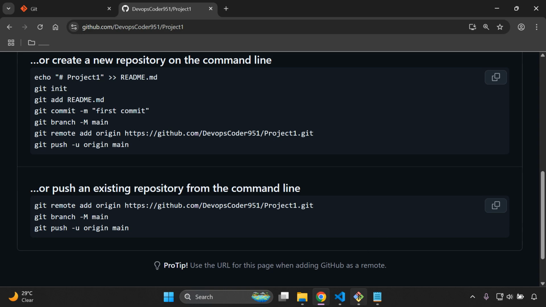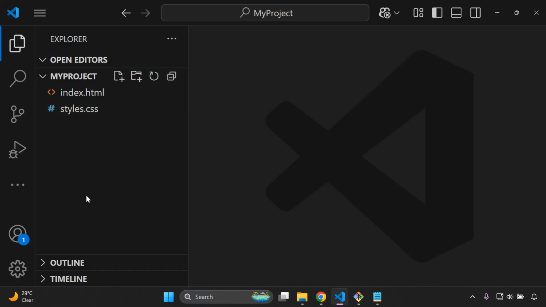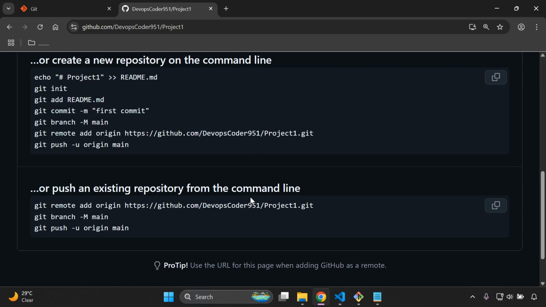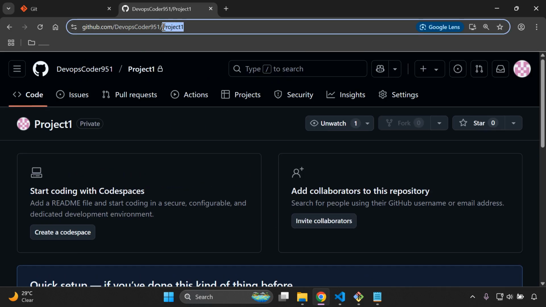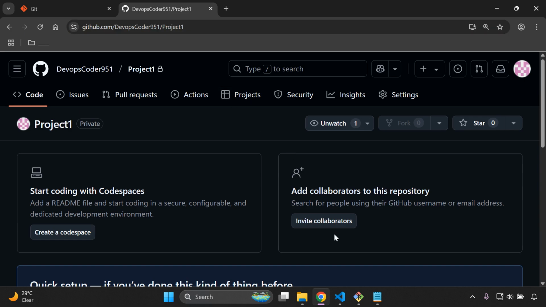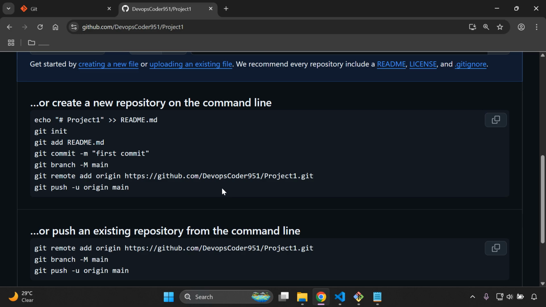Okay, so essentially what we're doing now is we are connecting our local repository here to GitHub. And that is the step that we're following down here. So this is how Git is going to know where to send our code to when we push it online. So that's the first thing we need to do. So we can see our repository is known as project 1. We can see the user, of course, is stated as follows. That's our GitHub username.